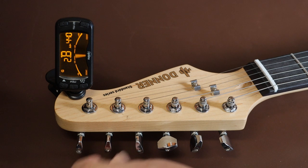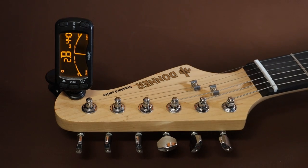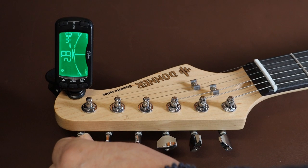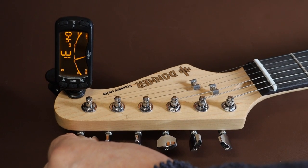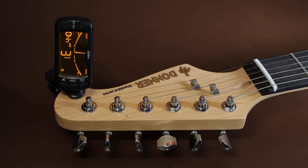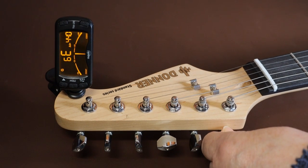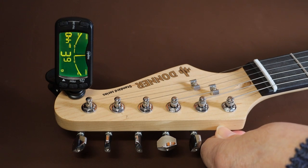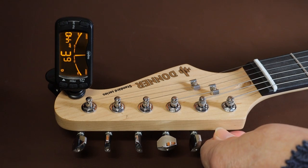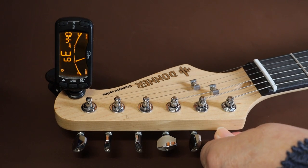Considering it's straight out of the box, it's not that badly out of tune. It's not unusual to get them completely out of tune if they're straight out of the box. As I'm tuning the guitar, I found a couple of soft spots on the machine heads, and they don't affect the way you tune the guitar, but you can definitely tell they're on the cheaper end of the scale.